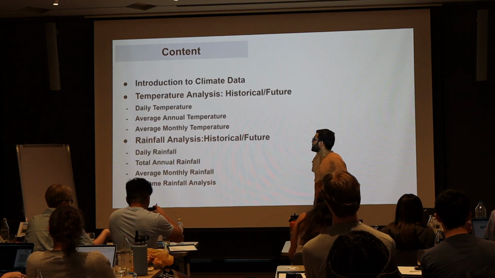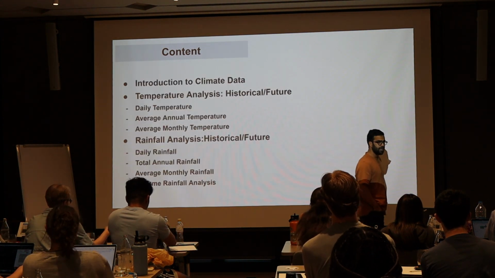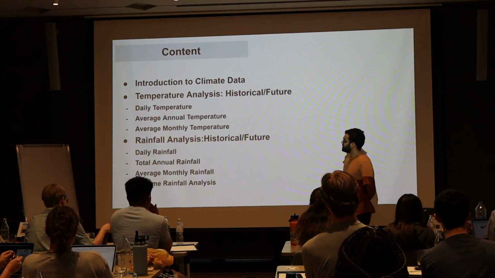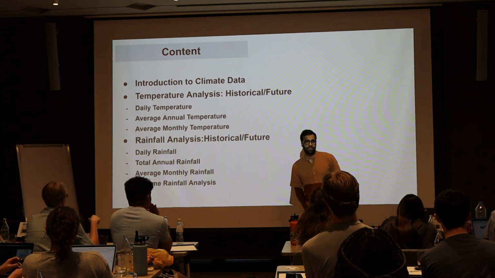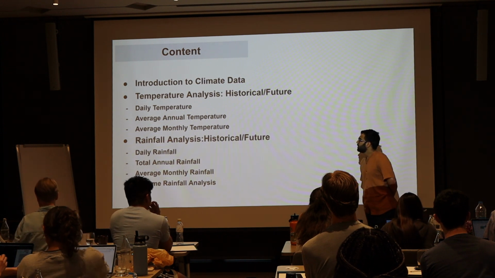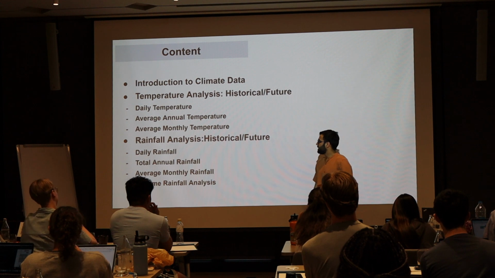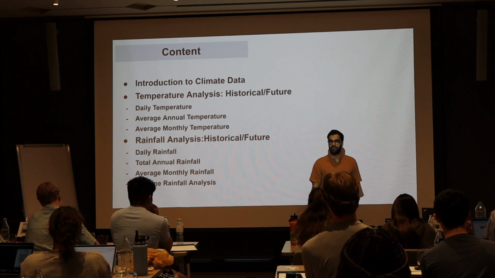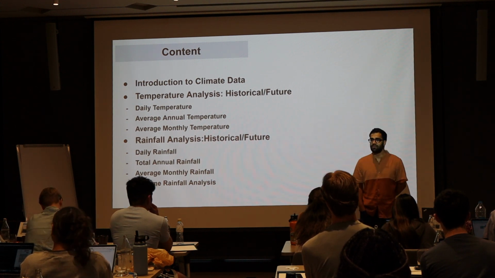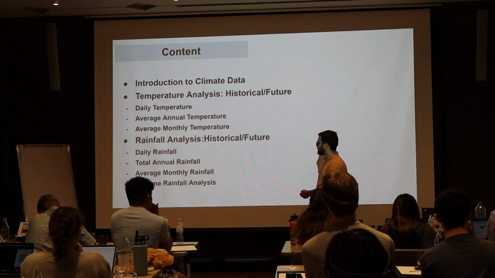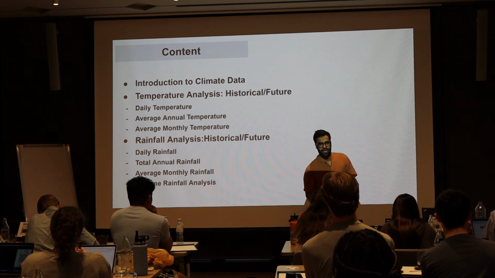So this is the content: introduction to climate data. What exactly is climate data? Different forms of climate data. There is temperature analysis, both historical and future data we have. We will do some daily temperature analysis, average annual temperature analysis, average monthly temperature analysis. Then the same with the precipitation or rainfall data. The only extra thing in the precipitation is the extreme rainfall analysis.